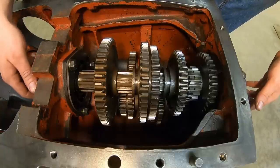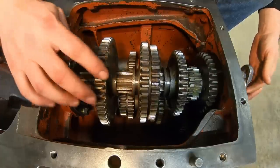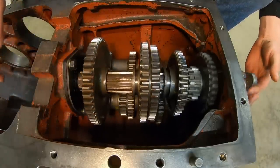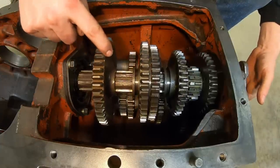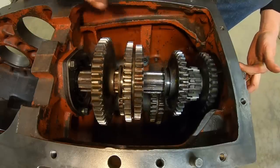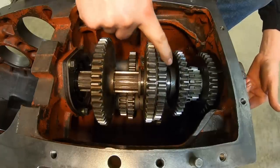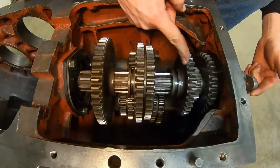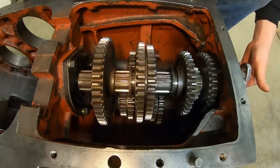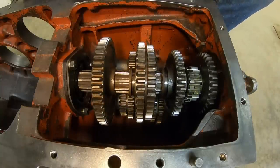But we'll do a quick function check on the gears. We have a good neutral spin. Reverse is good. First gear, good. Second gear, good. Third gear, good. Fourth gear, good. And direct fifth, good. Back to neutral, good spin. So all that looks just fine so far.